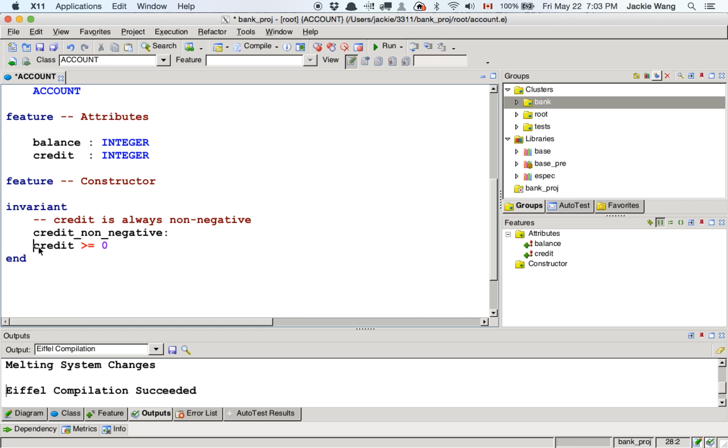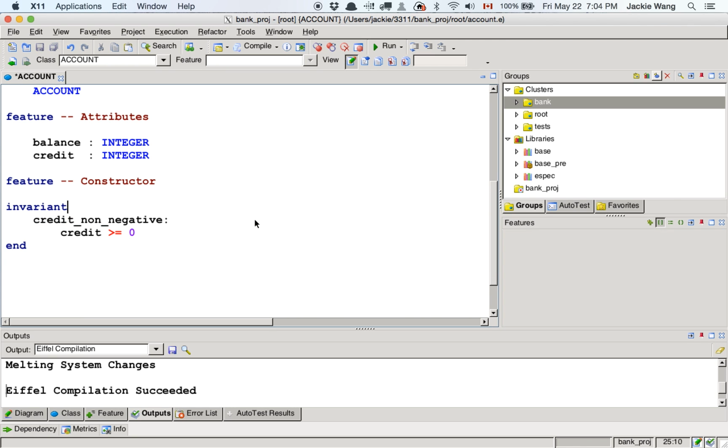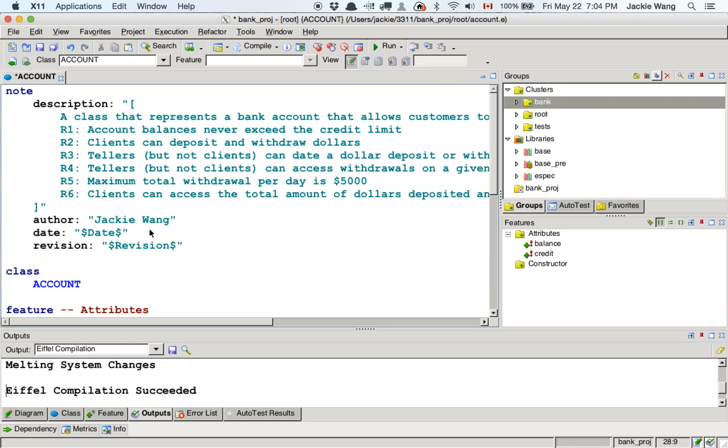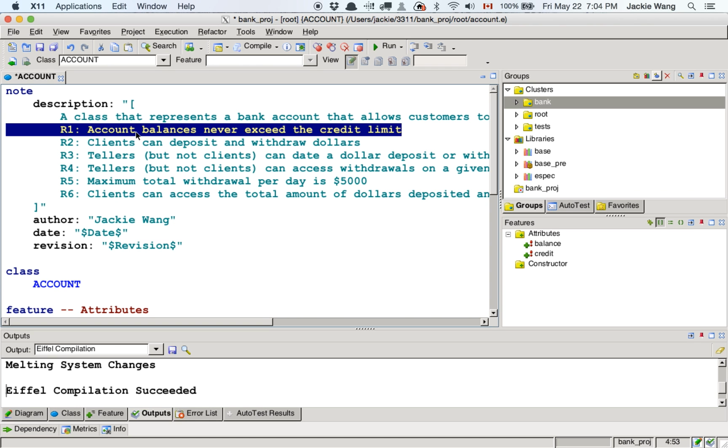So it's always good practice to put a tag for invariants, preconditions, postconditions, and later on in the lecture we'll talk about loop variants. We don't actually quite need that here because the tag itself is quite self-explanatory. Right, so the second invariant we want to write is to characterize the formal relationship between the credits and balance. What I want to say is what R1 over here states, that account balances never exceed the credit limits.